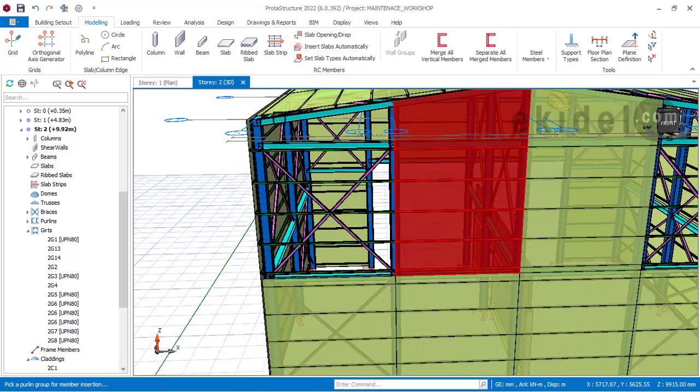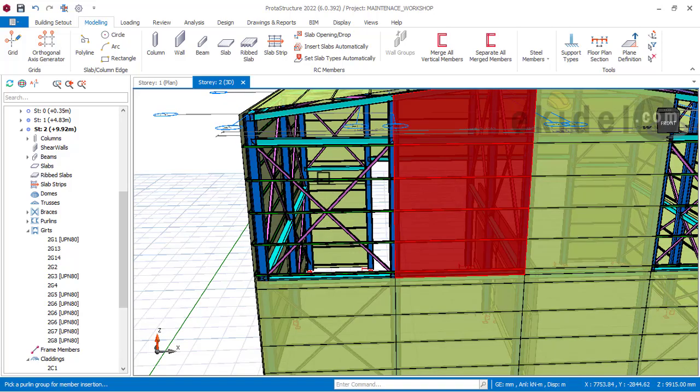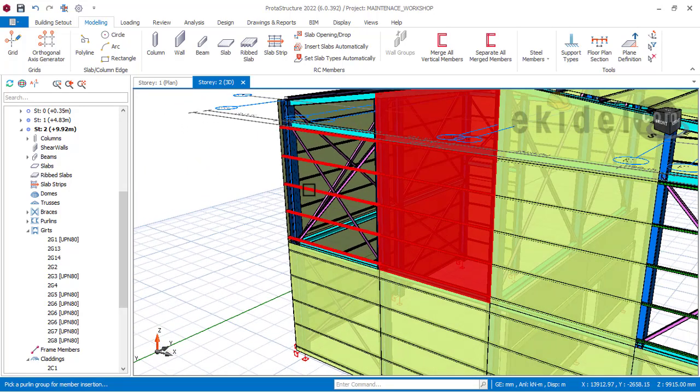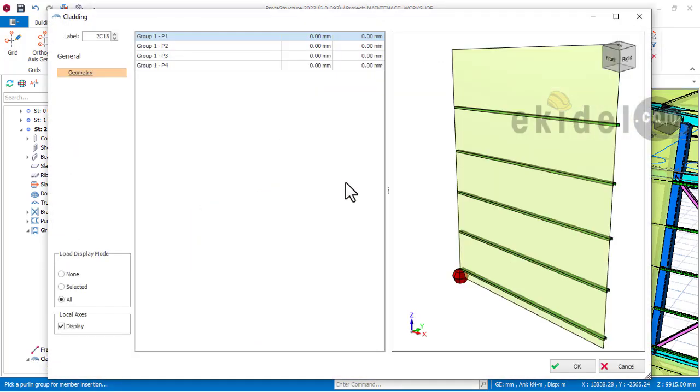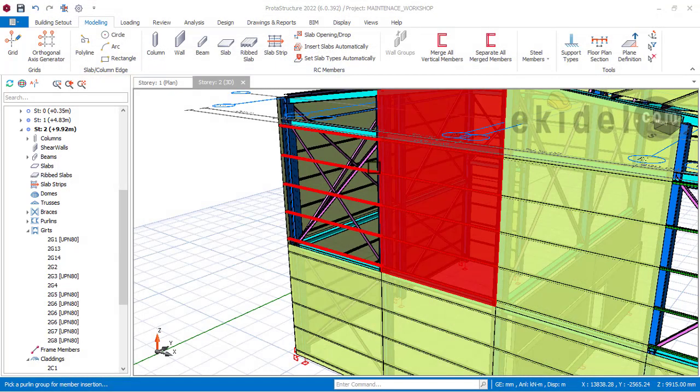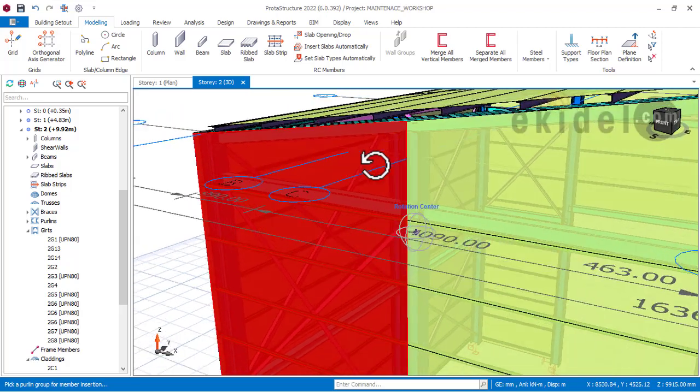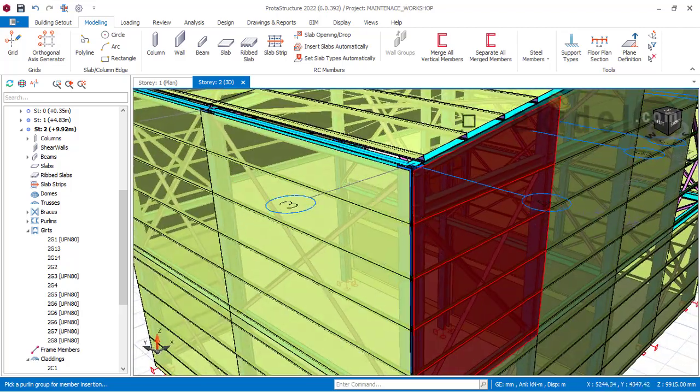Okay, that's fine. And then you can also see this other one here. To create for this other partition, I have to work again by clicking on this other side, by carefully clicking the cladding that is on this face for this partition. Once I click on it, I come to this place. This P1 here is 0, P2 is 0, and then this other side that says P3 has a value of 165 based on this partition, and this other one has a value of 355. Then I'll click OK, and you can see that they will just fit in. It is now flushing with the slope as we have it here.